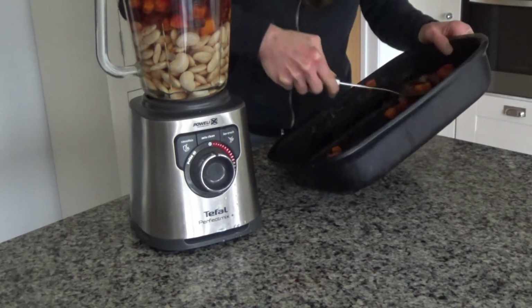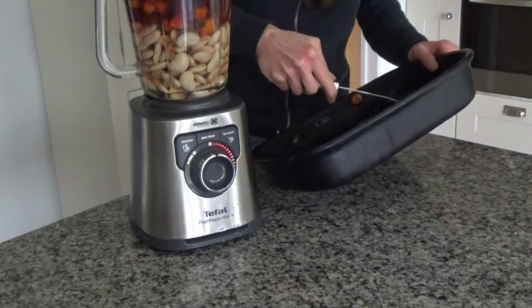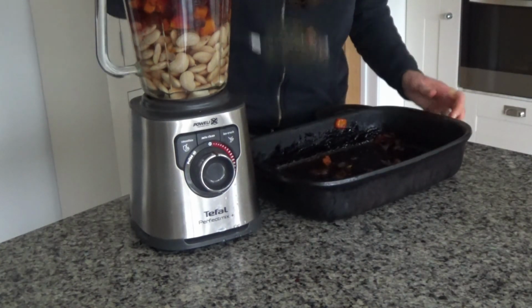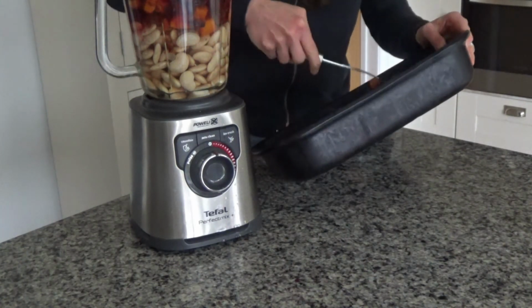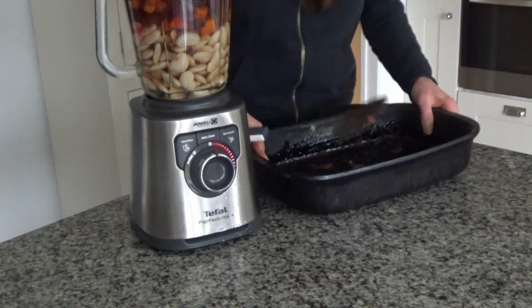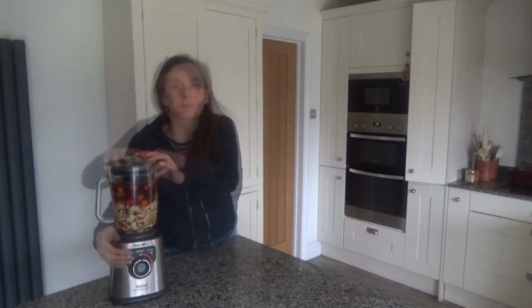And this will probably serve about 2 people. Maybe 3 at a push, but definitely 2. Actually, more than that, probably serve 4 people, sorry. I'm so used to making these for myself for my lunch that I forget that I have family. Anyway, those are all in there now. So what I'm going to do is just simply blend all of these ingredients together.